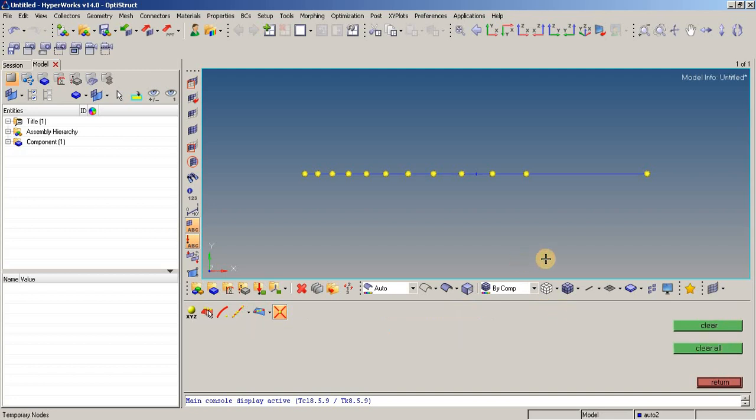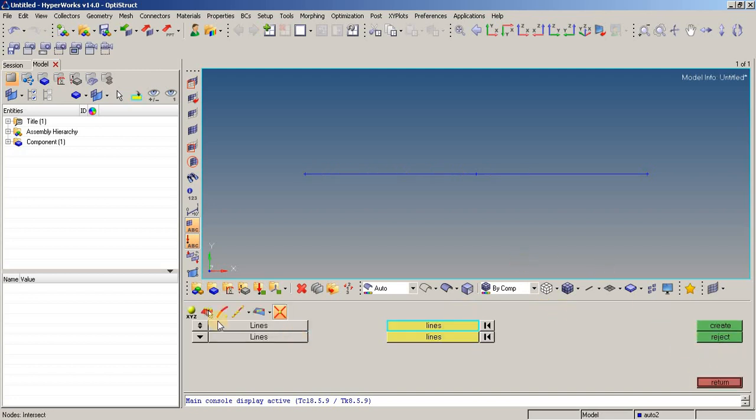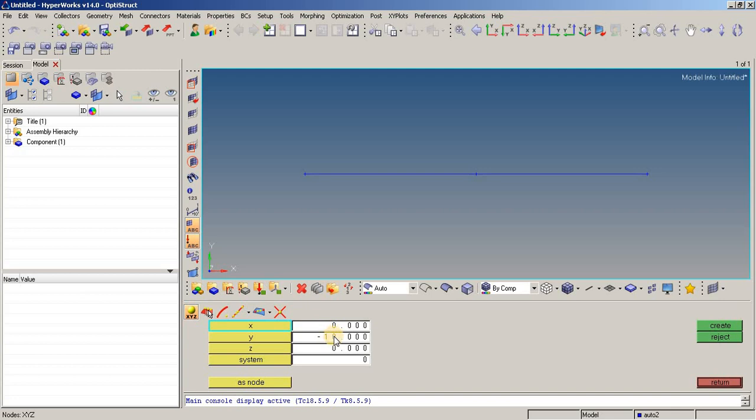So let me just clear all this. Let me show you this option.